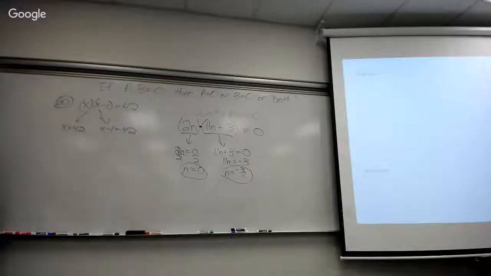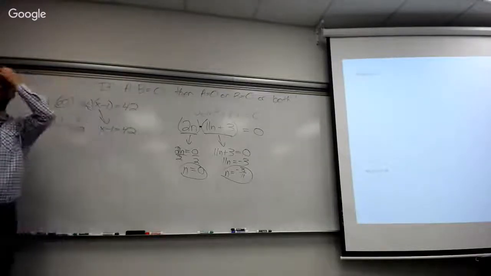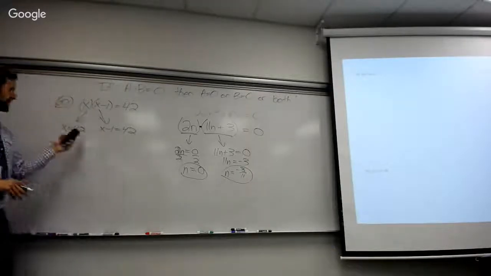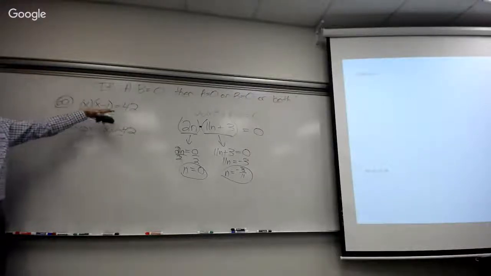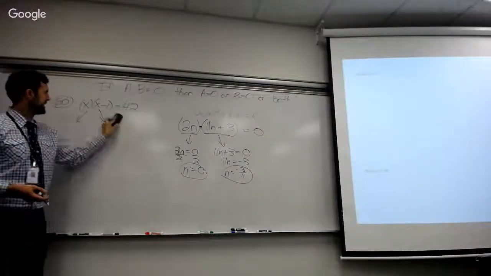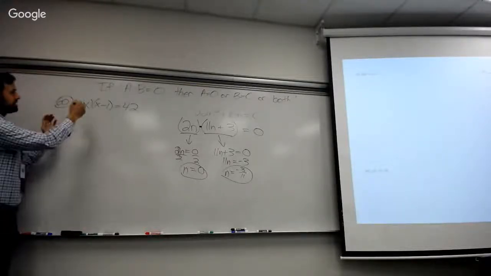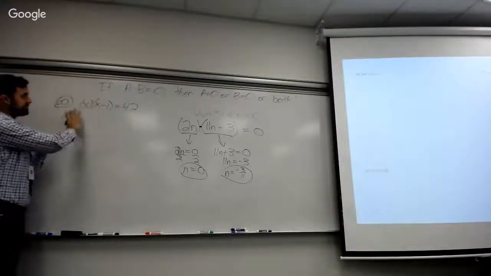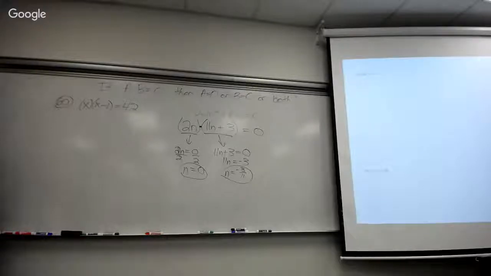It might be tempting. But the only way the zero product rule works is because it's a 0, not because it's a product, right? So that would give us the wrong answer anyway. I mean, obviously x is not 42, because then 42 times 41 would not be 42. So that's not the right approach. It has to be equal to 0. So what do we have to do? Yeah, we need to distribute and bring everything to the left. That's our goal. Always distribute, FOIL, whatever you need to do, bring everything to the left, and look at a genuine trinomial.